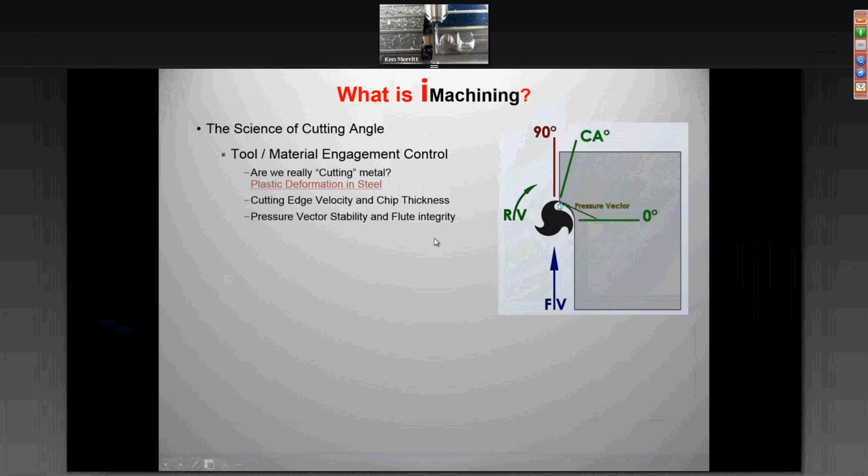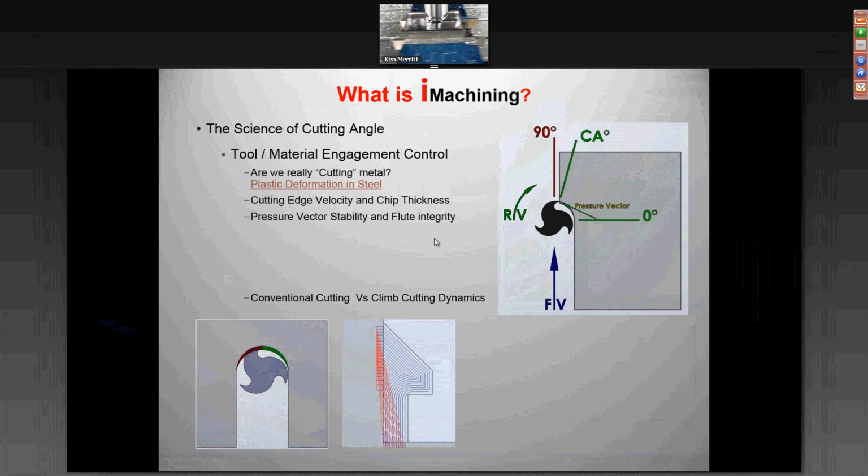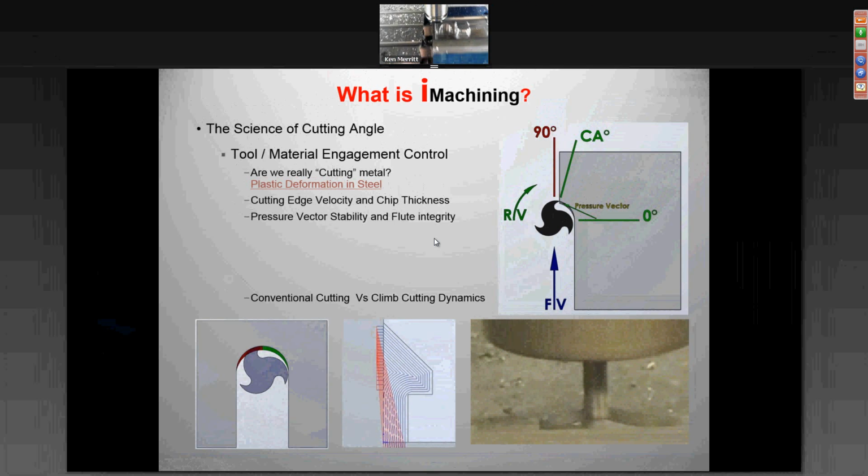area where we dissipate some of that energy based on the direction of the pressure vector. The outside curve, the convex out here, is for the strength in the flute. And that kind of takes the pressure that is being applied along this vector and reroutes it back into the core of the tool. Okay? So when all of this is in balance, what we wind up with is a tool that is running very, very stable and with a very stable pressure vector and managing that energy that is being applied to that tool very effectively. Now, what happens over here on this side is a little bit different, okay?